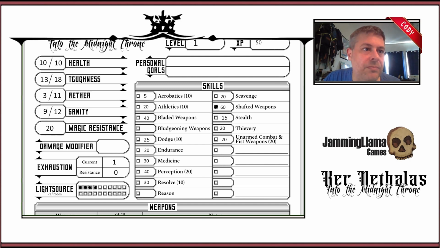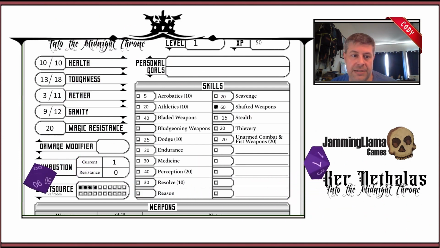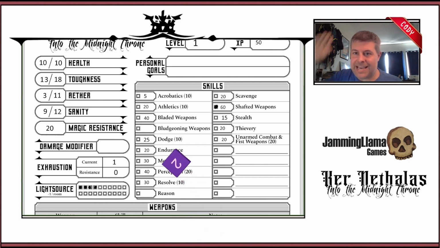Okay. Now I really would like to kill him here. So let's see. Shafted weapons, 60. Get it. That's a hit. His defense, 30. Don't get it. Okay. Hit location. 14. 14 is leg. He does not have any armor in the leg. That means anything but a 1 and he's dead. Yes. He is dead. Hallelujah.